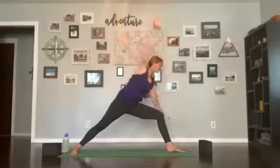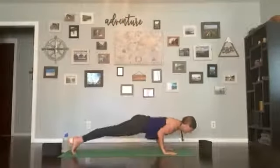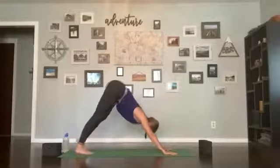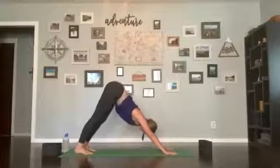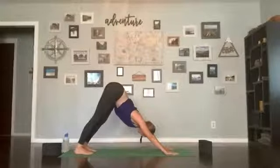Slowly coming back down. Everybody meeting back in warrior 2. And then pinwheeling your hands down to the mat, stepping back and taking your flow. Inhaling and exhaling. Breathing here. 2 more breaths.